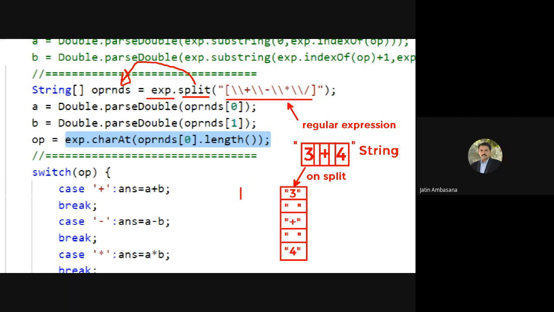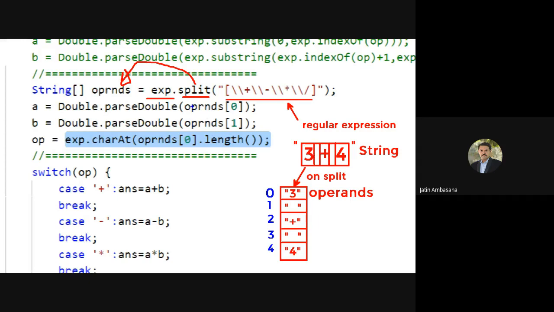Now this array is given the name operands. Now this operands of 0 is nothing but this part. This is index 0, this is index 1, this is index 2, this is index 3, and this is index 4.